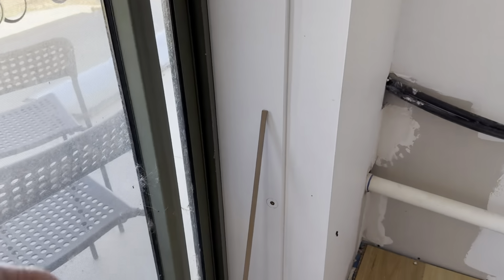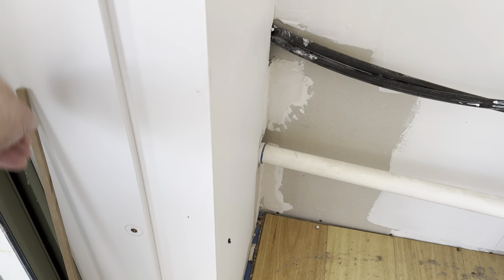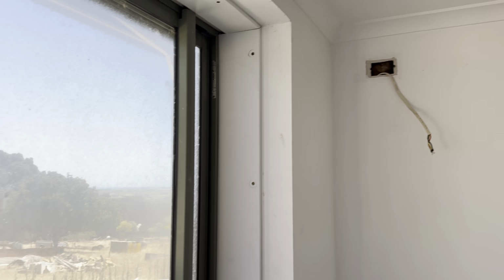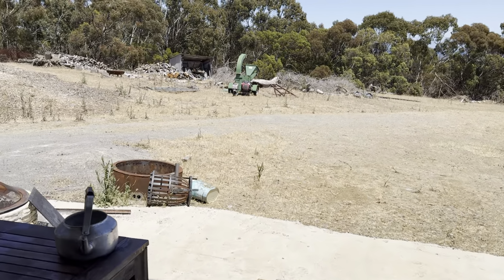Cut a bit of trim. That trim there is to go up in the edge there to fill in the gap around the door. The walls aren't dead straight, so that's what happens. Yes, that's where we are.